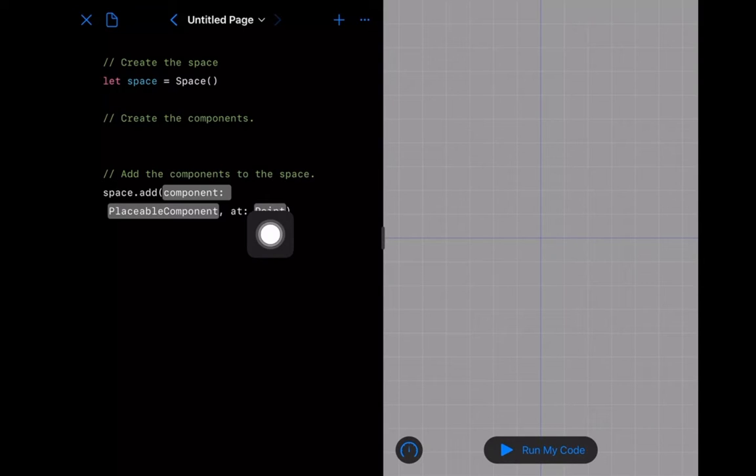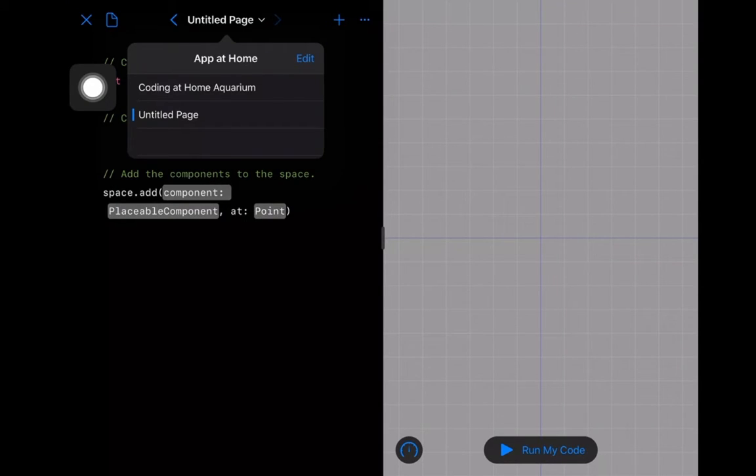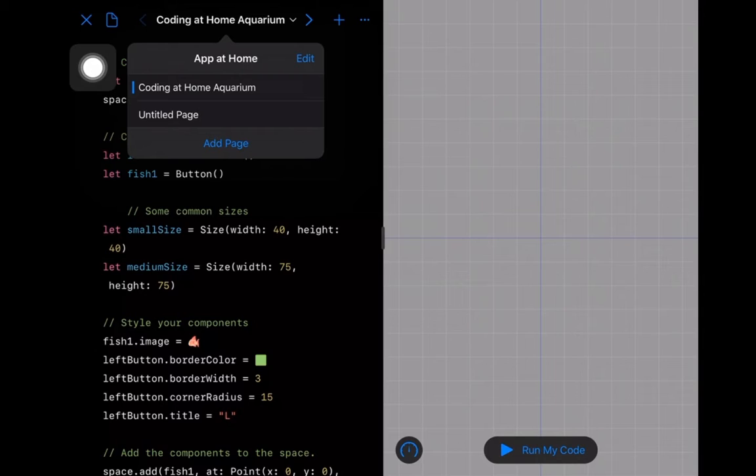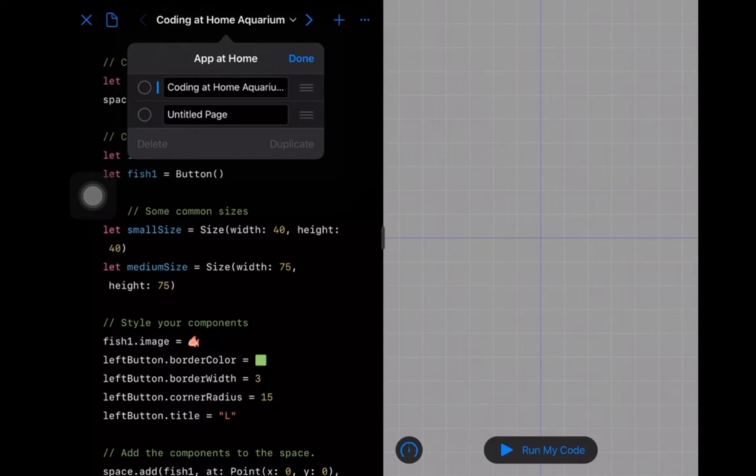So if I go back up to the menu here, I'm going to select my Coding at Home aquarium. It was actually called template, and I decided I didn't like that. So I tapped on here. I said, you know what, this is going to be a real app that I want to build. So I just hit edit, and I'm able to change the name. I can reorder these pages. Maybe if it's a progression of a game, or if you want to save a copy, you can copy and paste this code into a different page and then save that off. So when you change your game from being about a snake chasing fish to a whale chasing fish, you could actually keep both copies and see which version people like better.